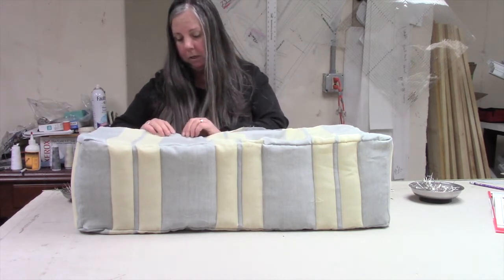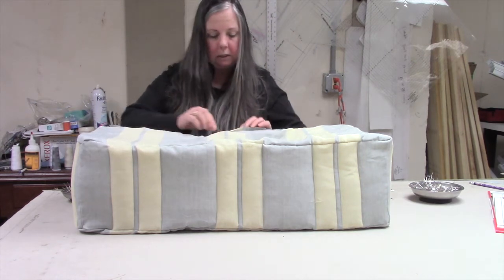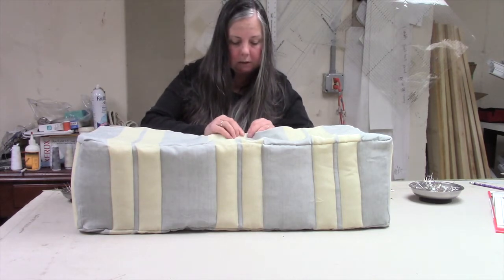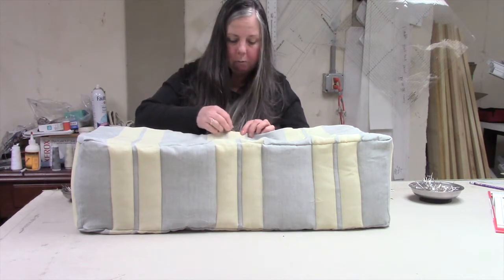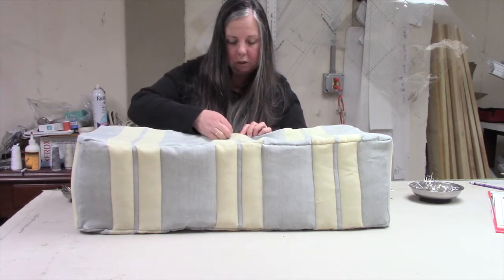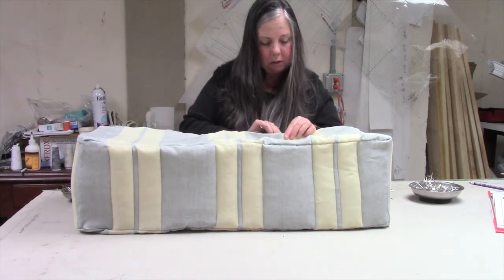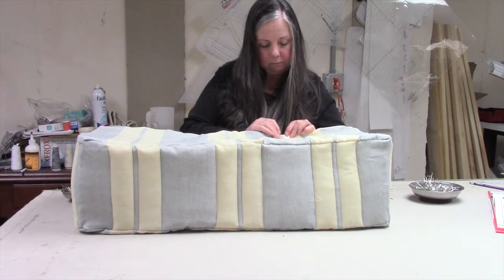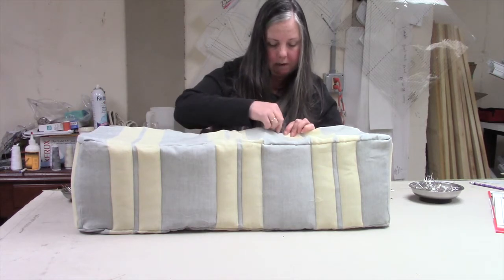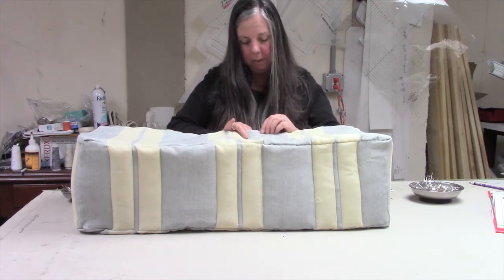So I'm just going to pin down with my little straight pins. I'm going to pin this seam where I'm going to have to come back in and hand stitch this together. We're getting to the point where we are going to be doing a lot of hand stitching to get this looking the way it needs to look to be considered a French mattress. So I'm just lining up the pattern.